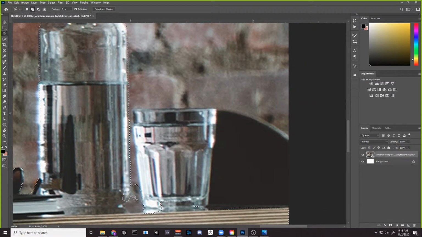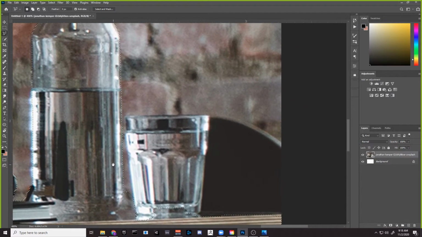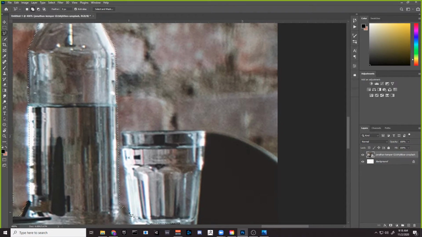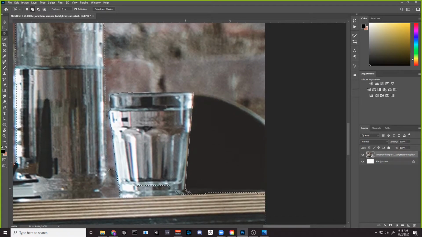Select this, and select the glass now. So, glass, the rim of the glass. Maybe I can make one big selection here.